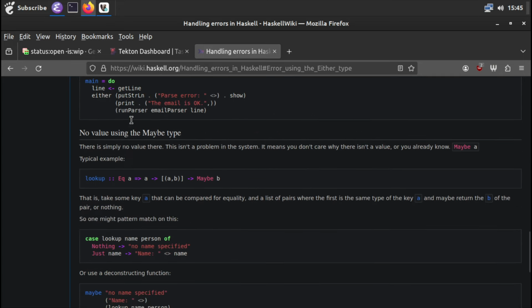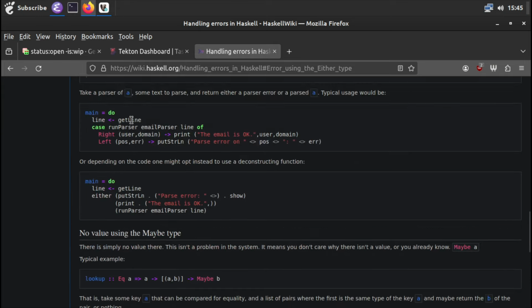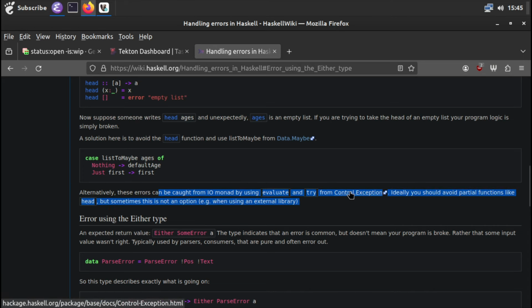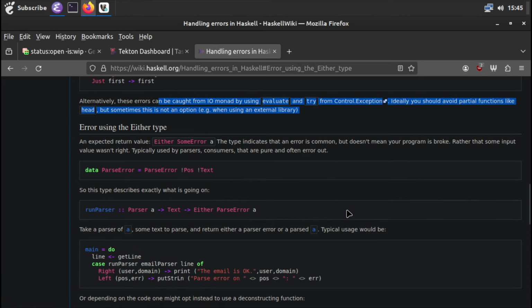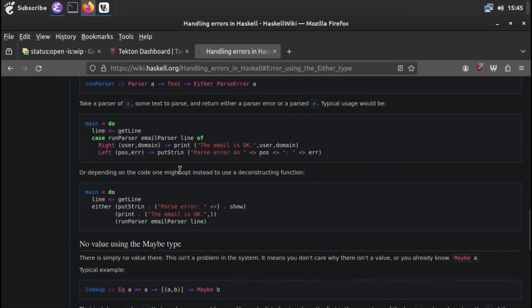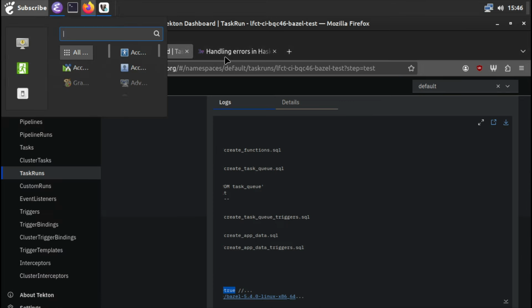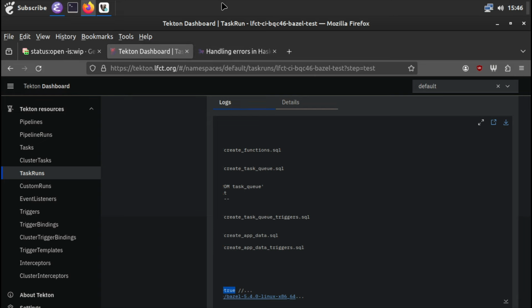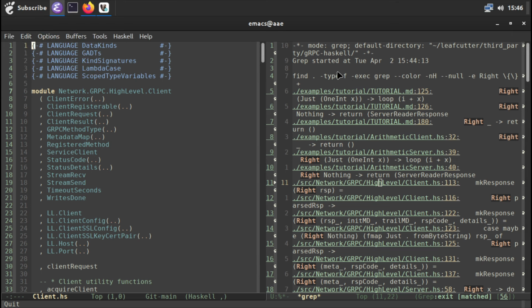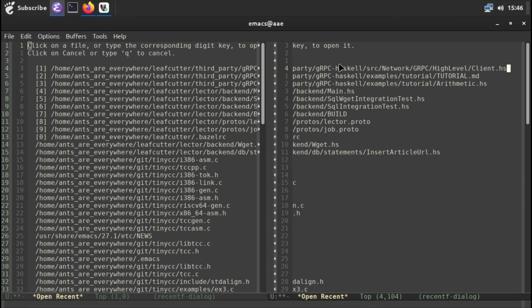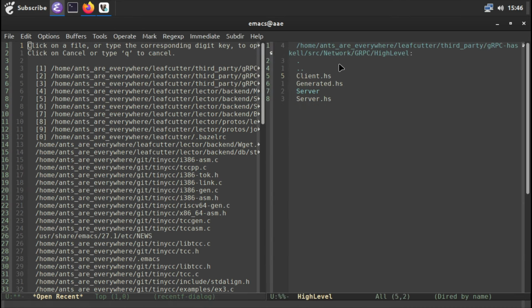Okay, I don't want to define all of my own errors, do I? There's also control exception. Well, right now I'm basically panicking. I could just continue to panic and then I'll be no worse off.